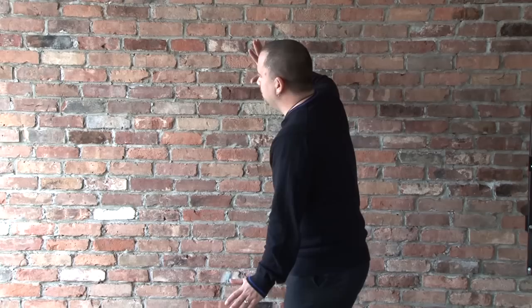But we need to understand one important thing about photographing a guy. What is it? Guys want to look cool. They want to look strong. They want to look powerful. They don't want to look happy and excited. So let's start with something that every situation has, a wall.